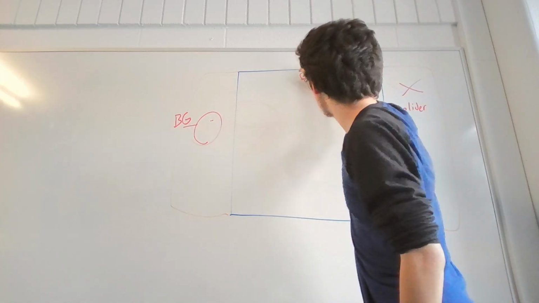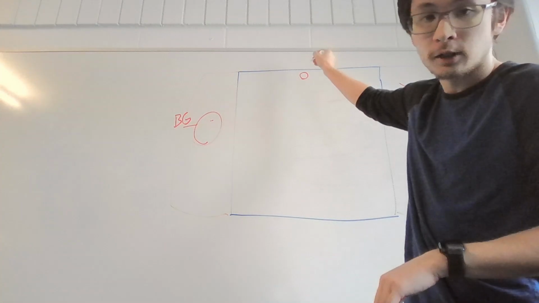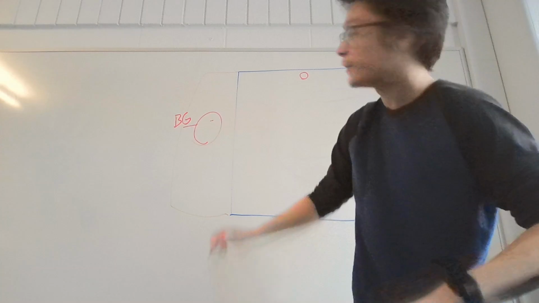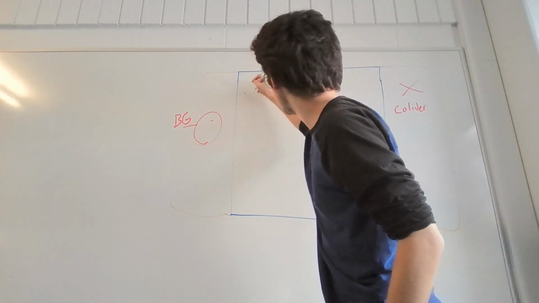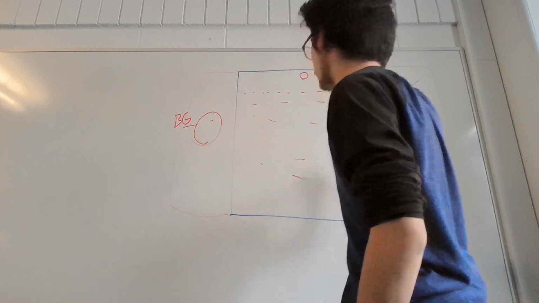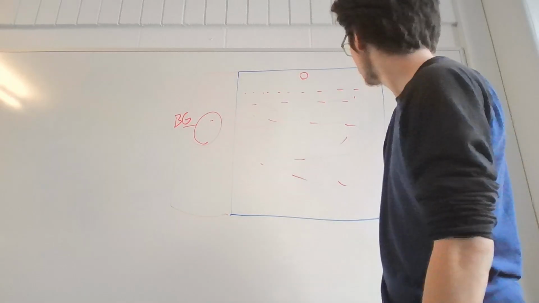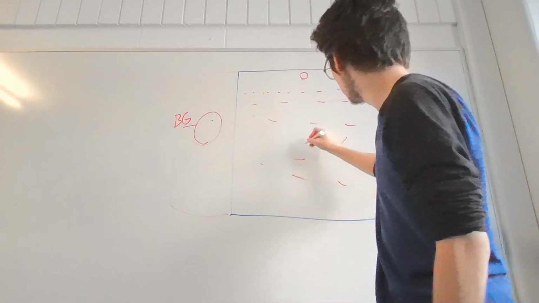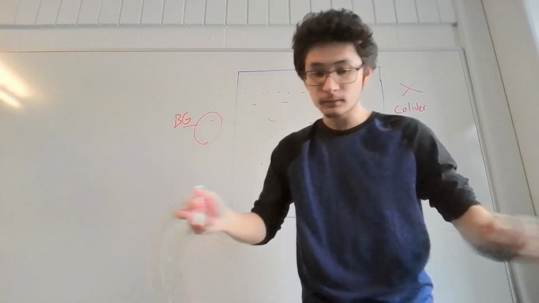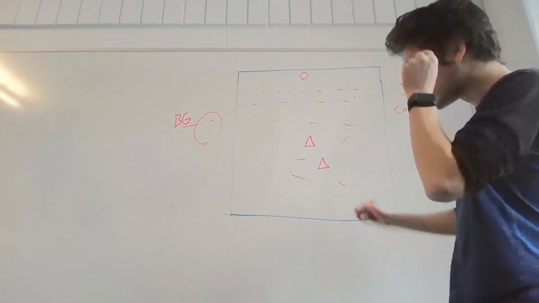You have the player at the top. The player will be represented by a fish. Then you have the little pegs to draw. I'll just draw a bunch of pegs, I guess, as best I can. Some of them are triangles, just for a little variation. Then you have your points triggered.